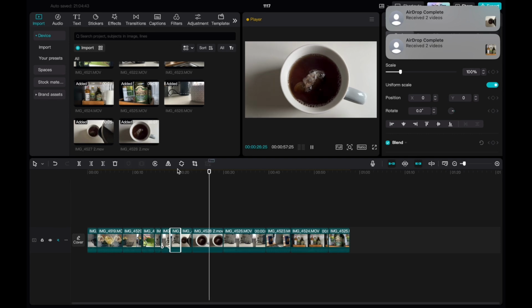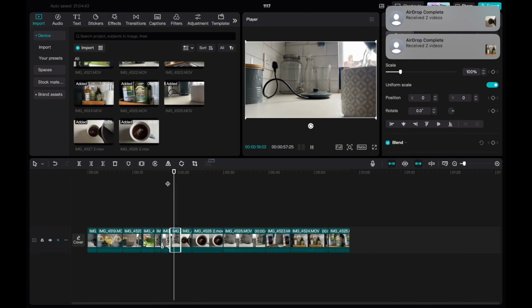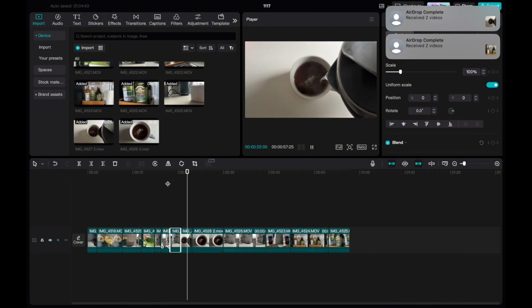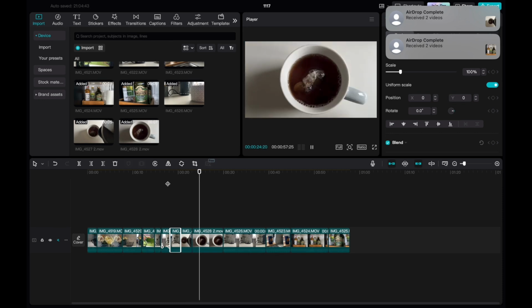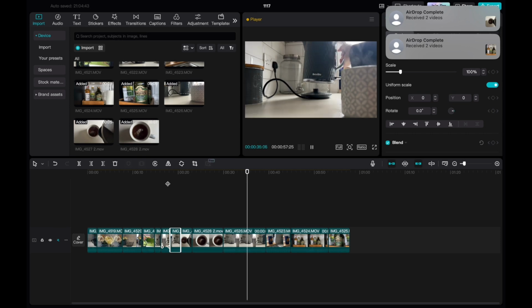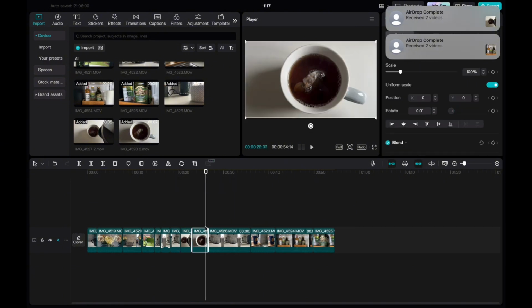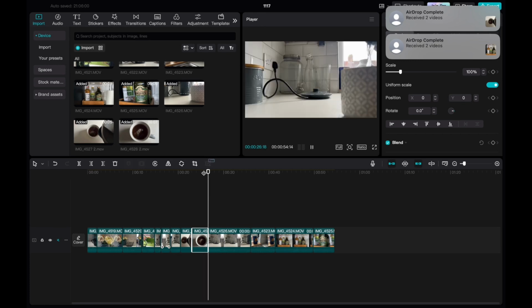So let's just go back to the bit where I'm making a tea. There we go. So you can see how that whole little scene of me making the tea looks aesthetic just by using those cuts, by using different angles, and by making sure that when you're starting a new clip, you cut it exactly to the point where you do the action, so you cut out all that dead, empty space.